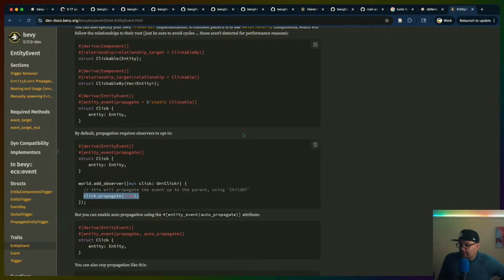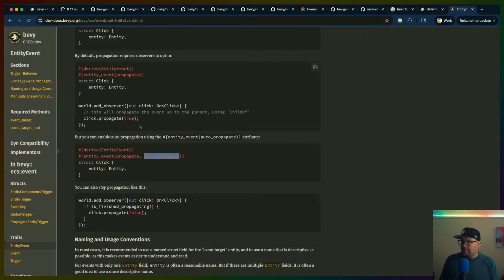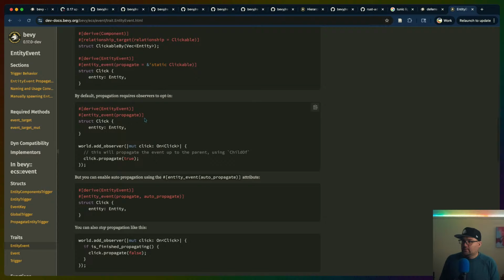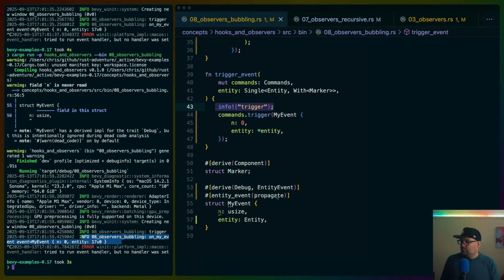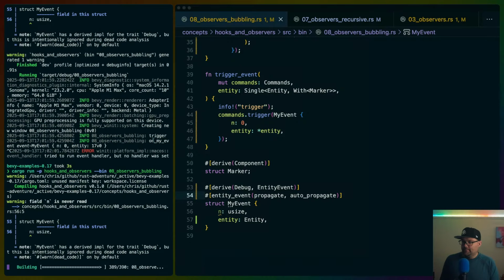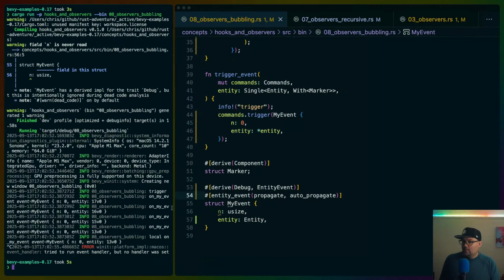Oh, auto propagate. Okay, so we have propagate, which enables the propagation APIs then. And we have auto propagate, which enables automatically propagating. So this should fire. Okay.